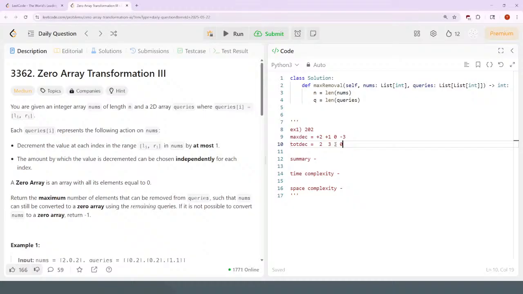And you can maybe go backwards and see which queries applied to the indices that had excess removals and see if you could remove those queries. Doesn't seem like it's optimal, but it's a starting point, I think.